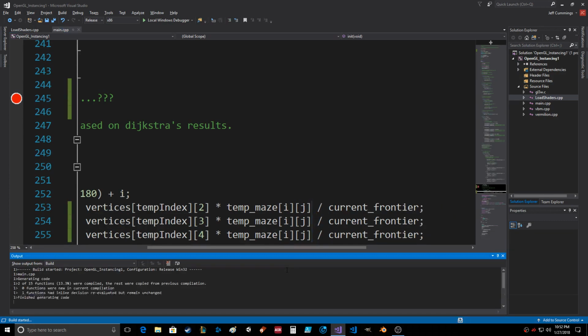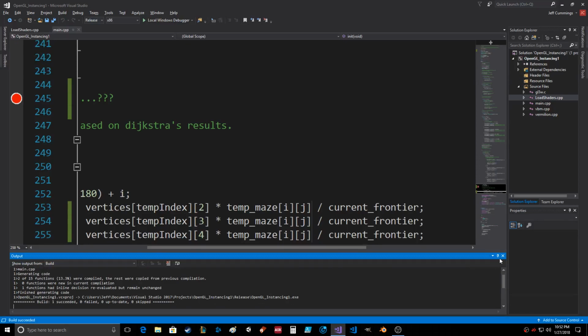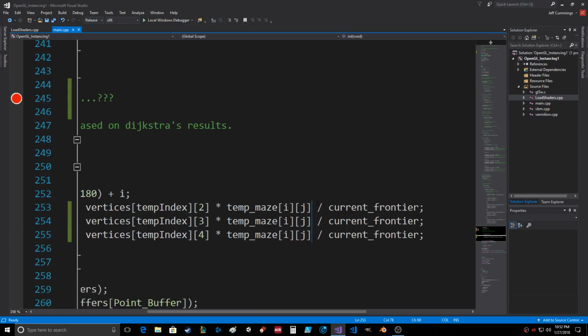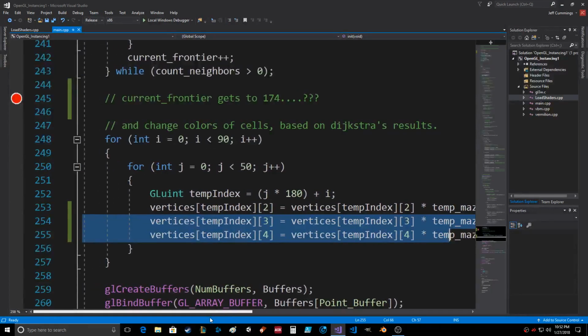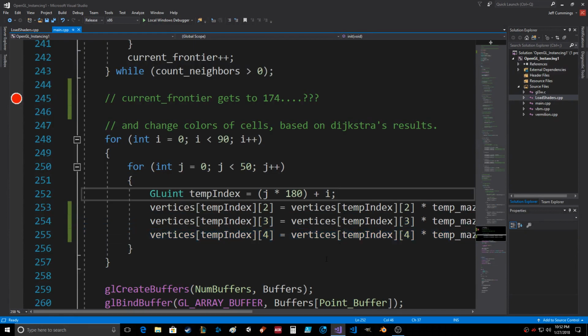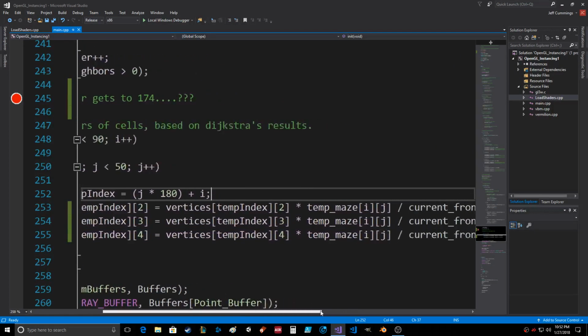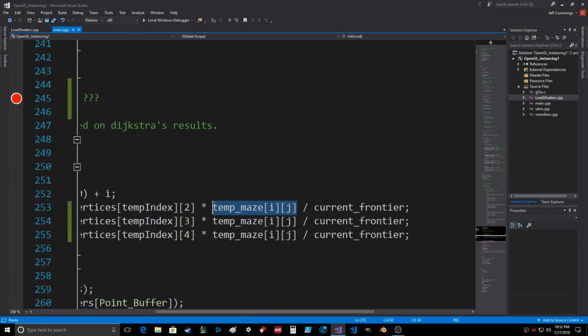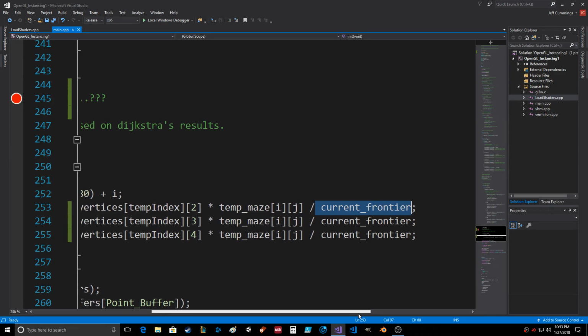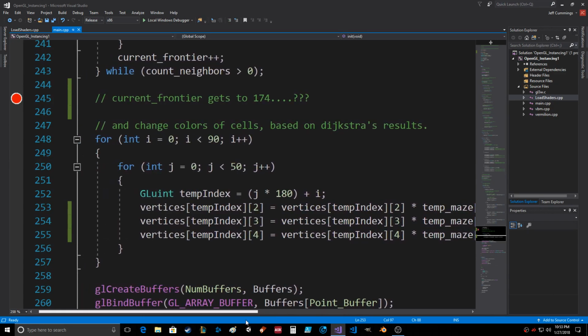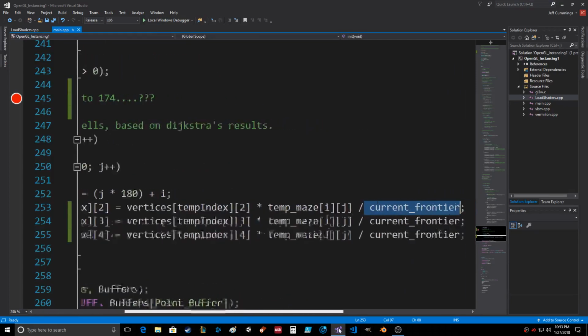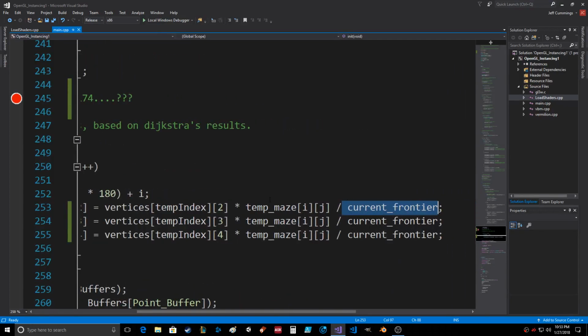What I'm doing is using the calculations from Dijkstra's to modulate the color component. Right here, this is the calculation from Dijkstra's algorithm divided by the greatest number that it came up with. And so that created a number that basically cycles from 0 to 1.